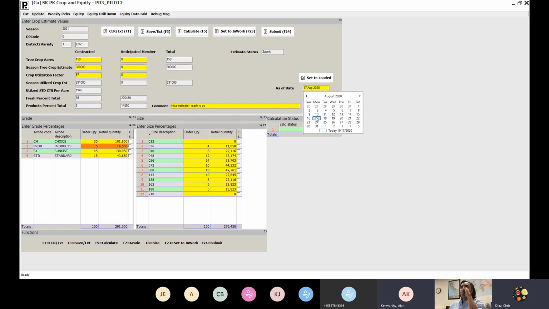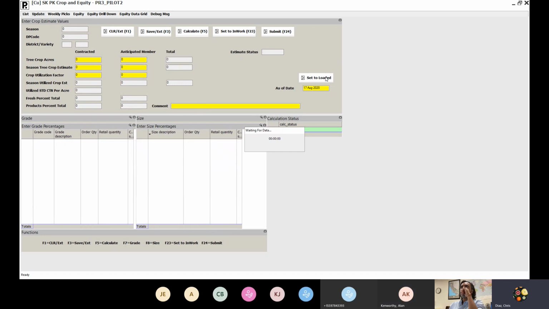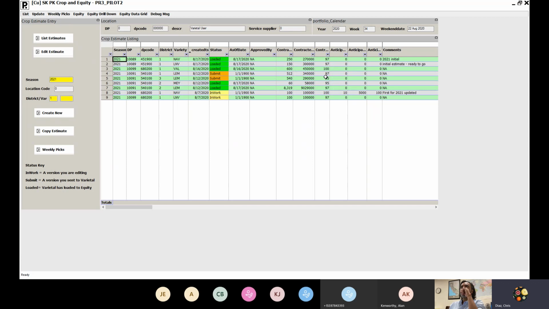So for now, just leave it at that, then set loaded, and it should save it. All right, so that's the late navel one from Orange Cove. There you go.